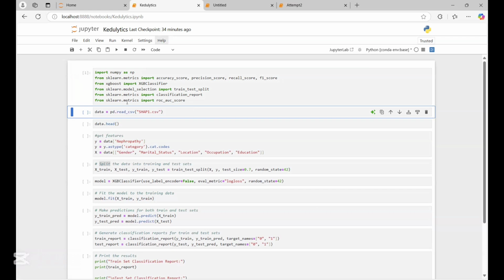The next thing we want to do is to load the data that we'll be using for this demonstration. This is a dummy data set that we're just using for demonstration. It's clinical data which we are going to use to predict kidney disease, or nephropathy.